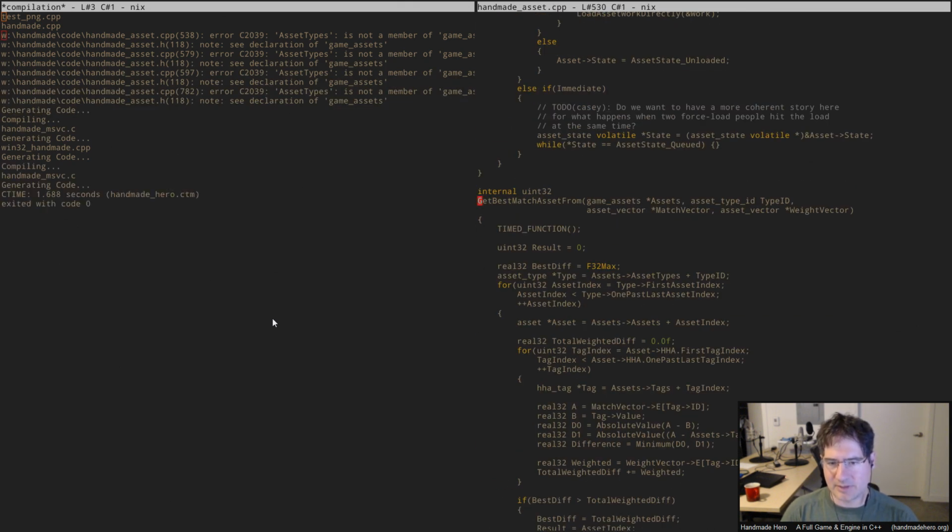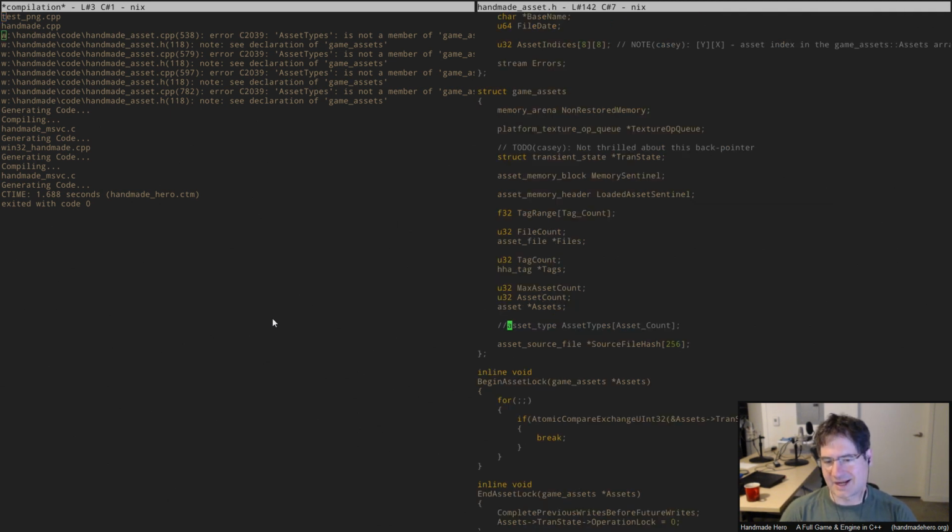So when we do get best match asset from, you can see it's going to look through the asset types here. I mean, we could just make that a chain, right? We could make that a linked list or something, and we'd be done. And that's exactly the part that we're going to want to upgrade with the tags, with the matching anyway. I feel like this part is something that I don't really care about right now because I'm going to modify it anyway.